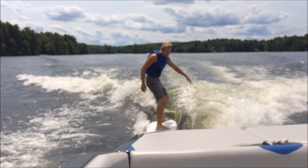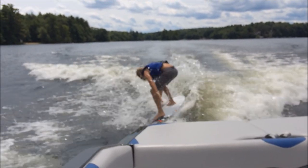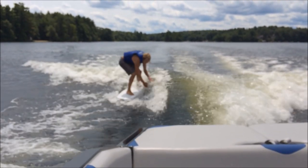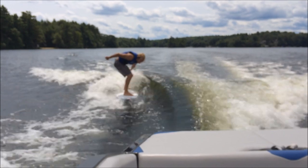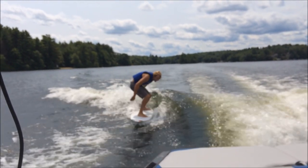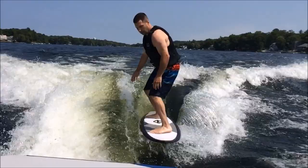Now we're going to look at a couple of falls here, just to give you an idea of what some of these people might or might not be doing right. Again, one more time, just a successful one so you can see the proper way to do it. And this board has double fins on each side. Pumping, this is back and forth to get back into the wave.